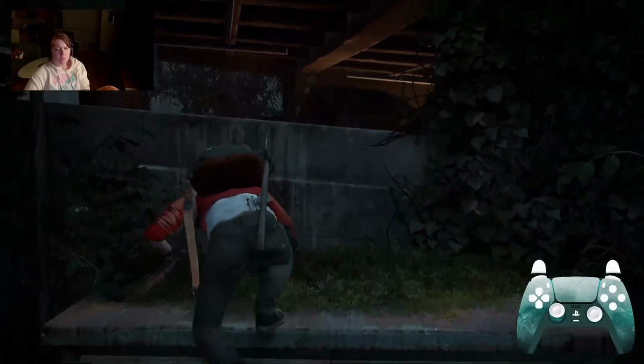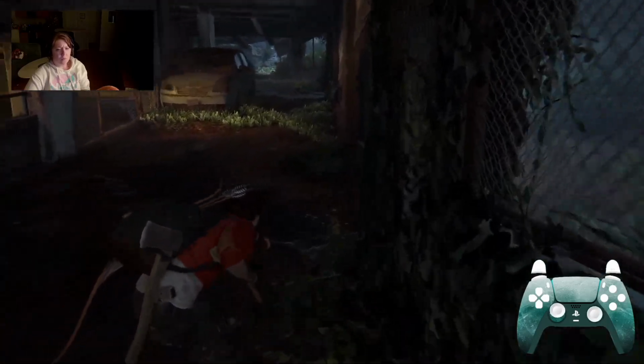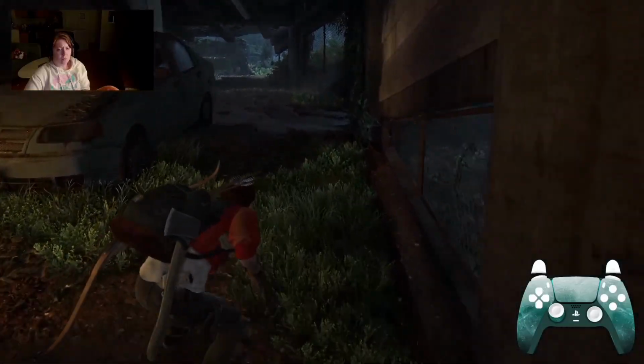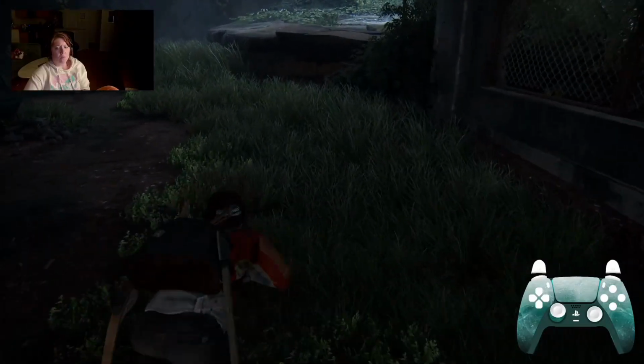Once inside, crouch to your right and go all the way down until you're almost at the end. There's a patch of grass at the back that once you get to a certain point, you want to go prone at. Right here.